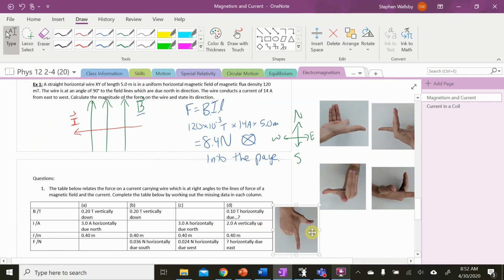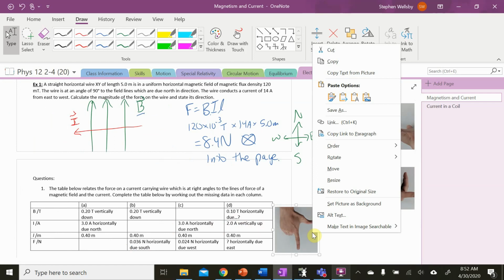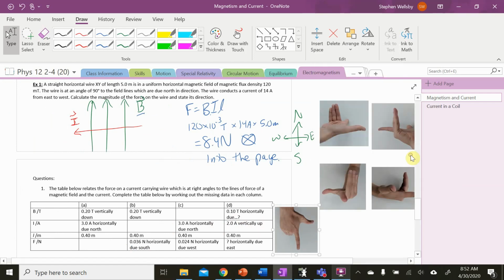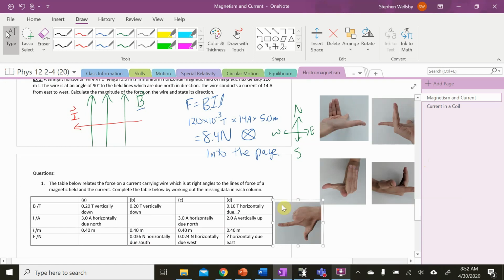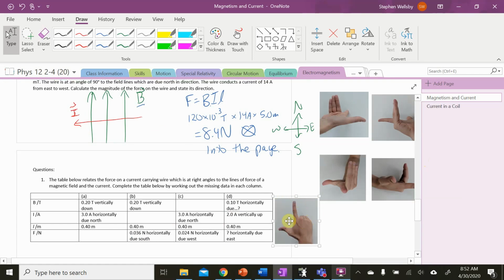Well, I need to turn it around. So my three fingers are still going to be pointing into the page, but I need to turn my index finger so it points north. So to do that, I need to rotate this twice. And so if I rotate my hand twice, you'll see here I've got my three fingers still pointing into the page. My index finger, which is the current, is pointing north, and my thumb is telling me the force. So in this occasion here, what direction is the force? Well, if the index finger is pointing north, then the force is going to be to the west. And I'll leave it to you to find the numbers.